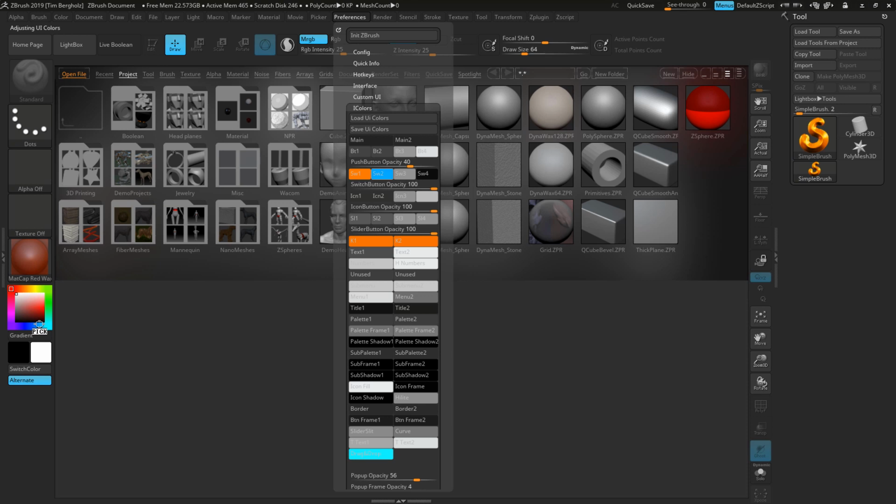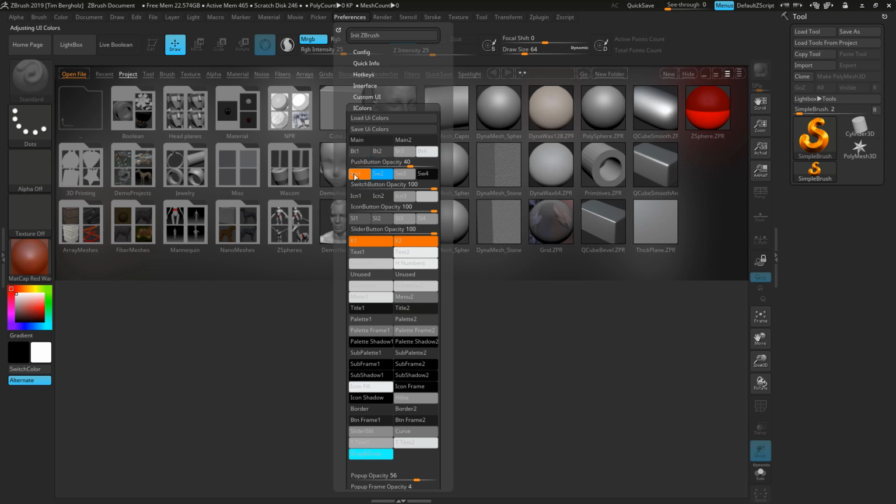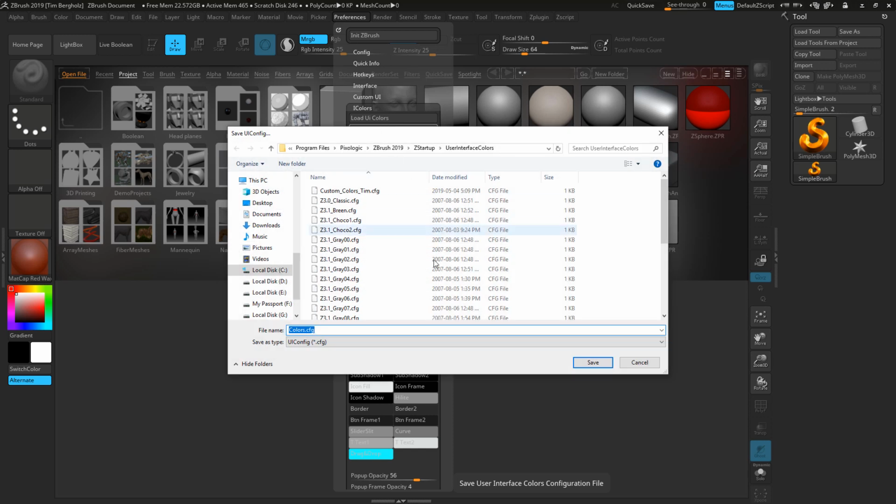Similar to how Substance Painter also does it with a color picker. And I like to have this light blue. This here, the SW1 is supposed to be the gradient, and I'm just gonna hover it over here on the SW2 button, and that way it also picks up the same color here for the blue, or you can define a different color for the gradient.